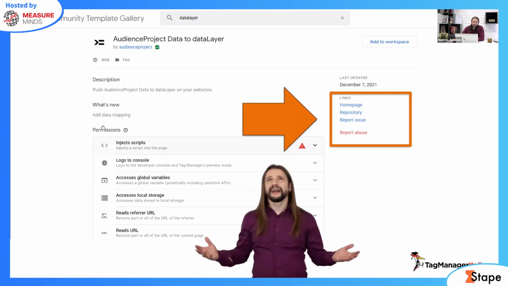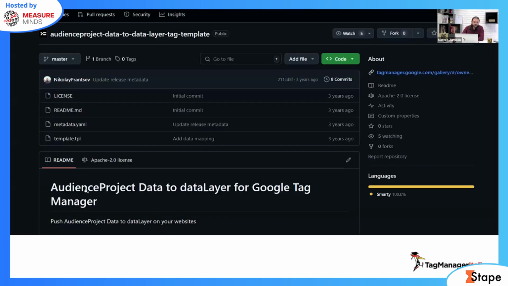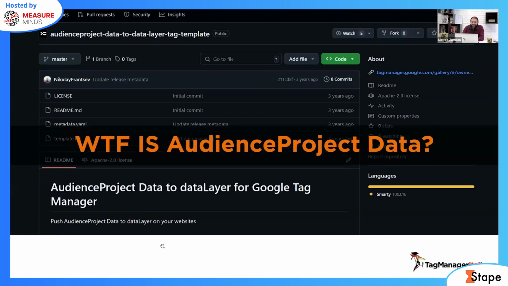For example, I just choose the first tag, and I go to the right. I don't see the documentation. So I click the repository, I go to the repository, and this is all the description about this tag. So my question is, what is the audience project data?